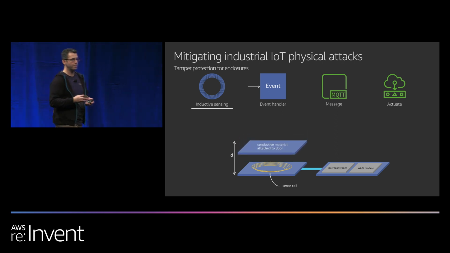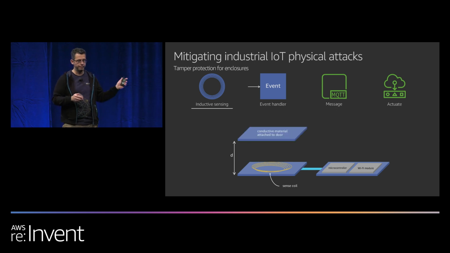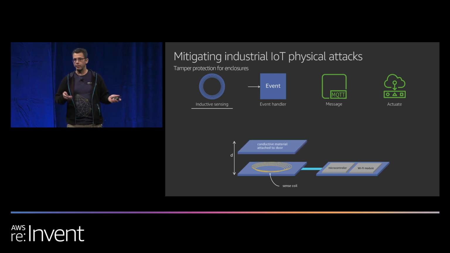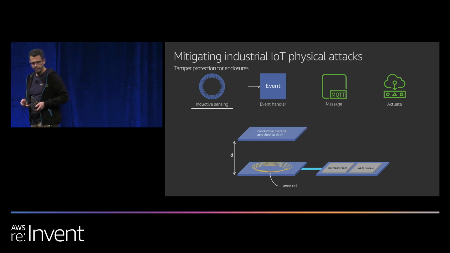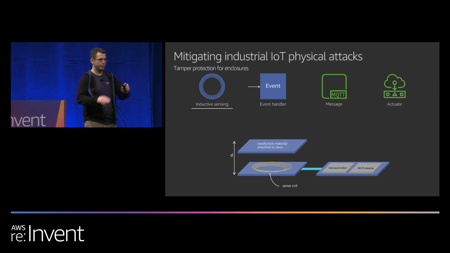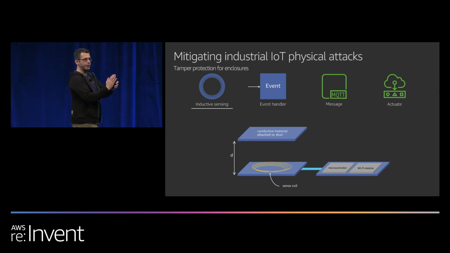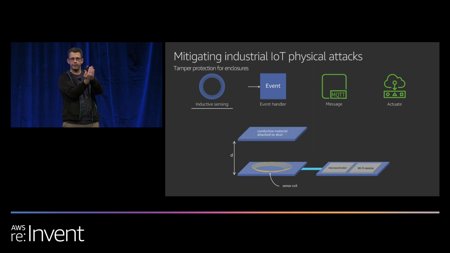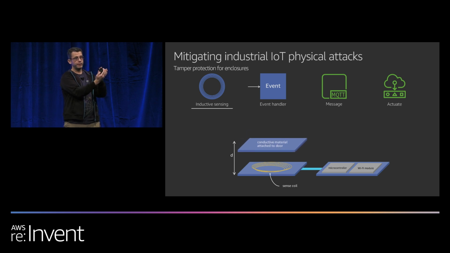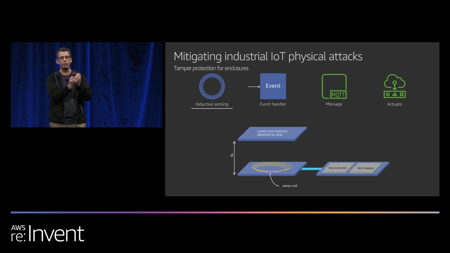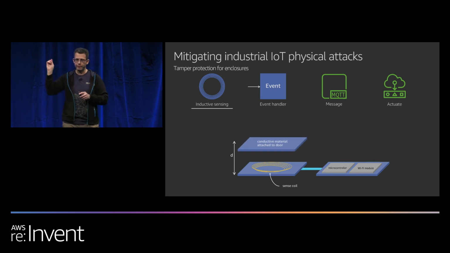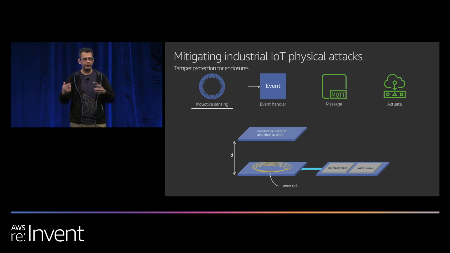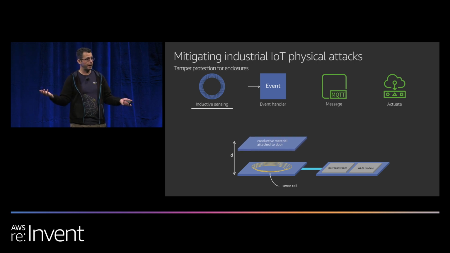Attached to this on this prototype was an inductive sensing sensor, which also comes from TI, all right? So when the door closes, you implement the coil so it gets very, very close to a metallic surface, and that could actually be the metallic door itself. When it gets close and senses that metal, then typically what happens is the pin pulls low. That way it uses very, very little battery power. What that translates to is that actually you can run that off of battery, right?